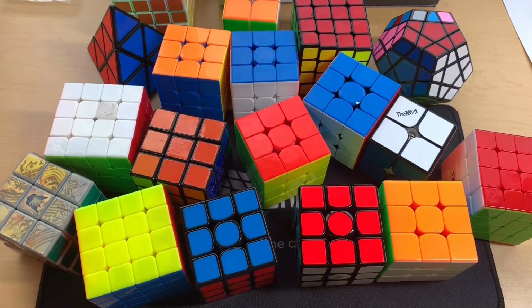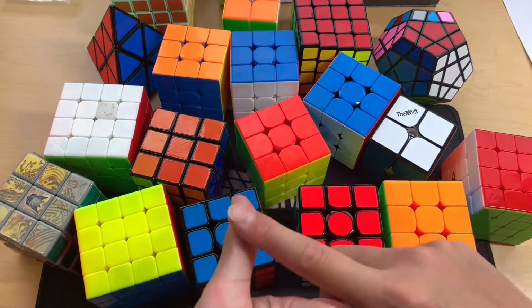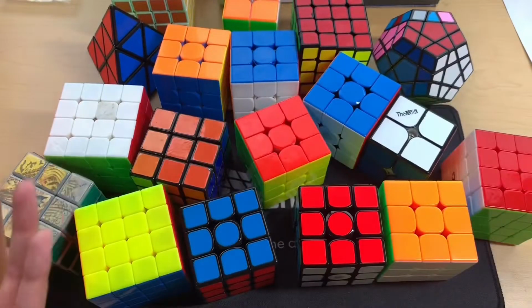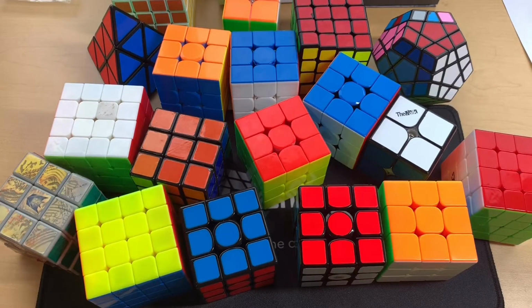Today, I'm just going to be having a quick cube collection video with all of the puzzles that I own. Starting off, not with 2x2s and then 3x3s and 4x4s, Pyraminx, Megaminx. I'm just going to show them in the order that I got them. So, it's going to be really exciting and let's get into it.